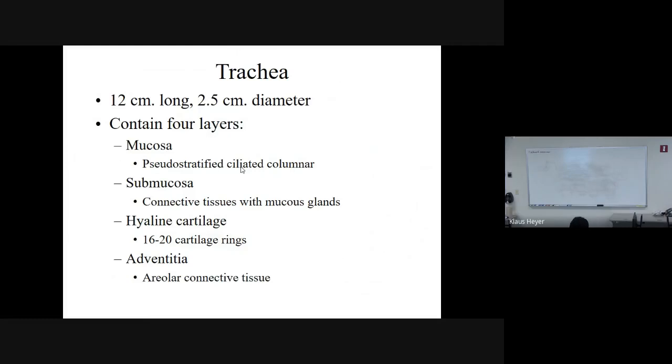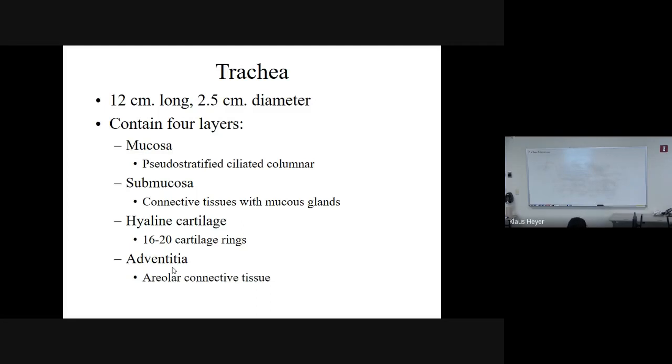So you have the mucosa. Underneath that, you have the submucosa, and that's just a layer of connective tissue. So you have epithelial tissue, then a layer of connective tissue underneath that, and there are going to be glands in there. Then underneath that, you're going to have another layer of connective tissue, because that's what cartilage is. You're going to have cartilage. And then the outside connective tissue, we call it adventitia, or we call it serosa, and that really depends on if it's connected to something else. So we'll just call it adventitia.